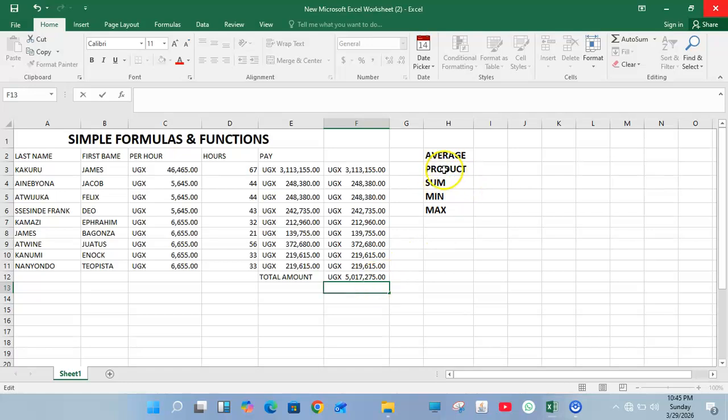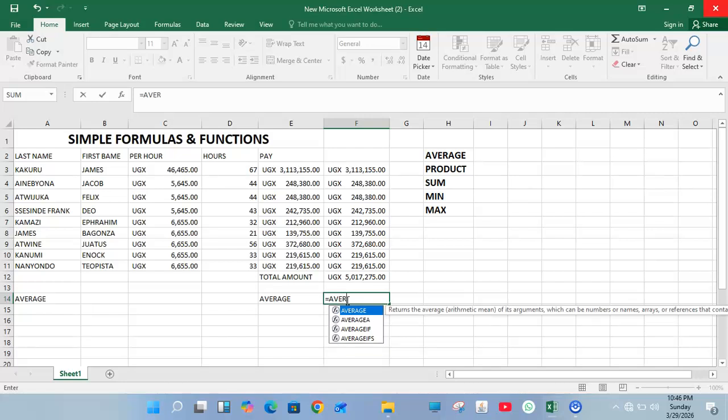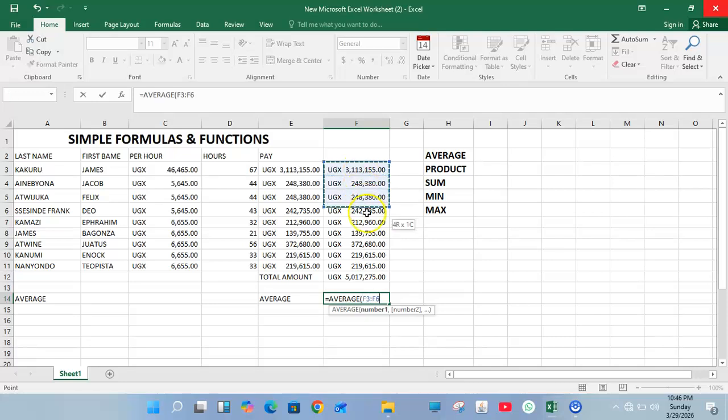Then we have product and sum. Let's see the average pay for the workers. Say equals average, then look for the average pay here, select, and hit enter.